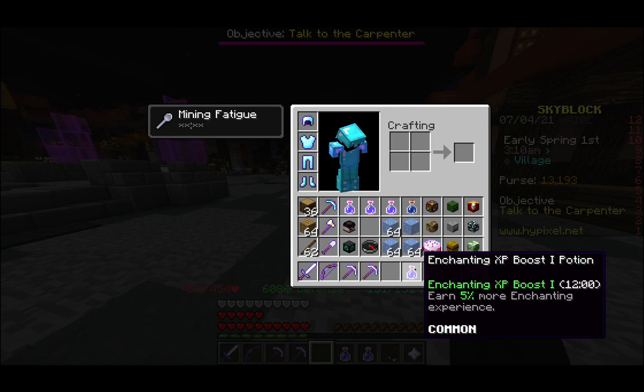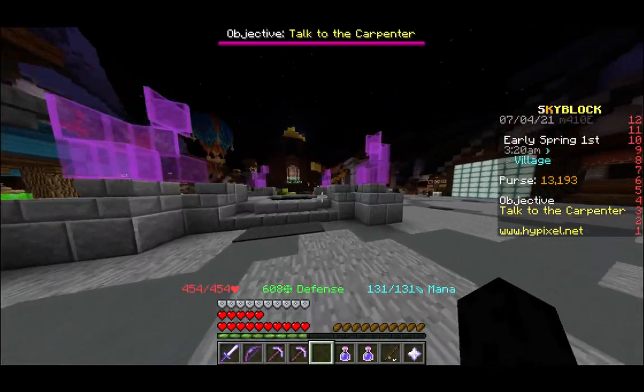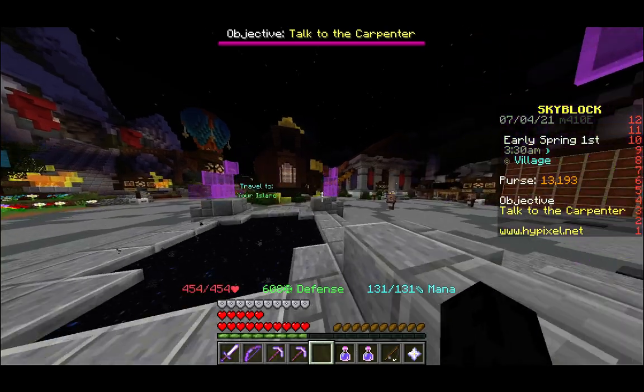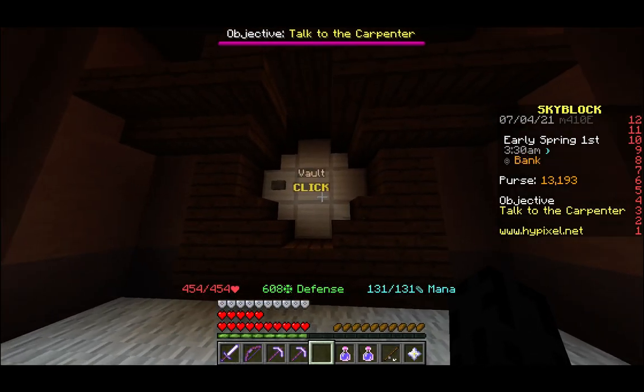Tier 1 gives 5% more XP for 12 minutes. Tier 3 gives 20% more XP for 36 minutes. Do I have any Tier 2s? No, I don't. If you're really lucky, you can also get snow minions from those, but unfortunately that's very uncommon. So let's go here to the bank, and there's something I never mentioned, the vault.